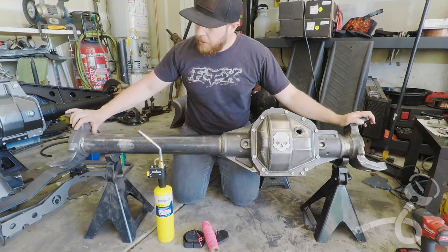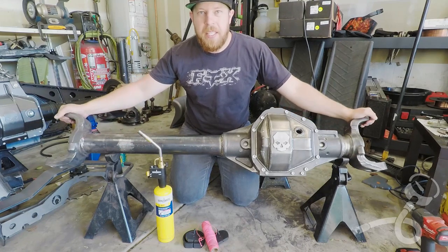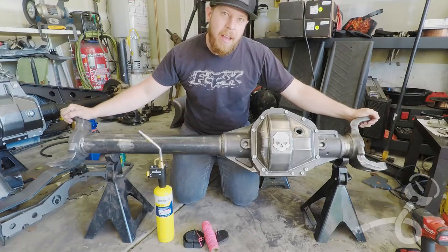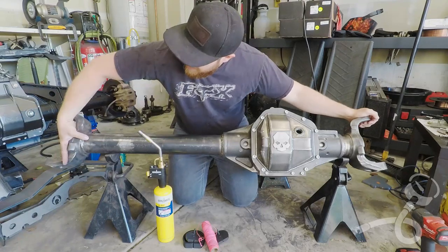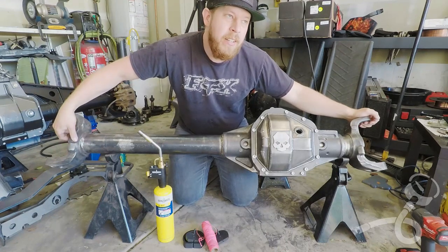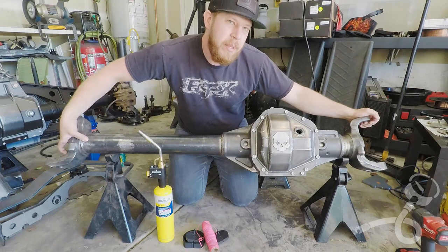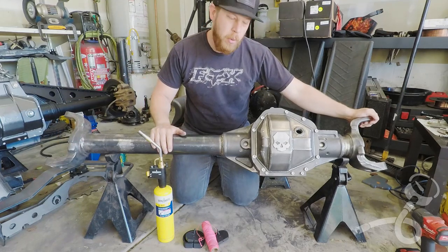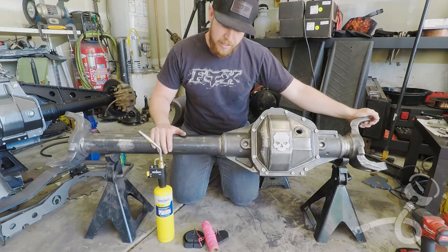Now, I've heard from the internet that these axles are impossible to bend because the tubes are something like half inch thick, which, I mean, yeah, I think I could feel a half inch there. It feels more like 3/8 to me, but it could be a half inch. Either way, a 3/8 piece of DOM or a half inch piece of DOM is still tough.